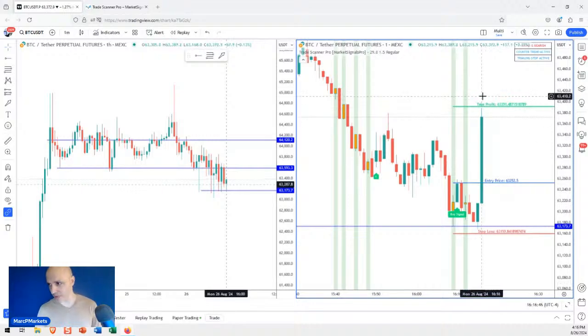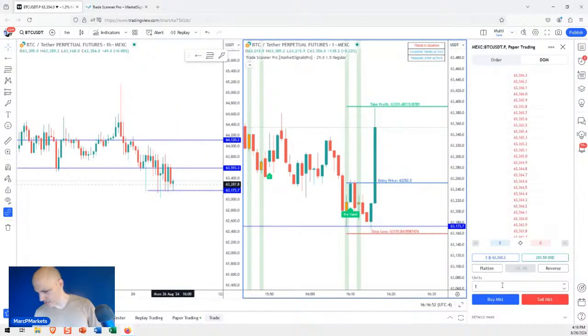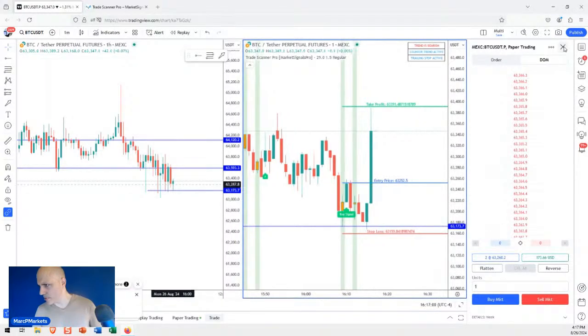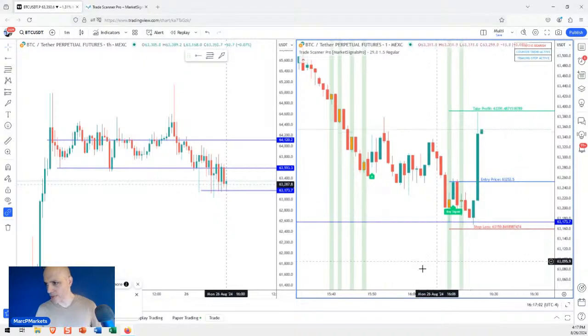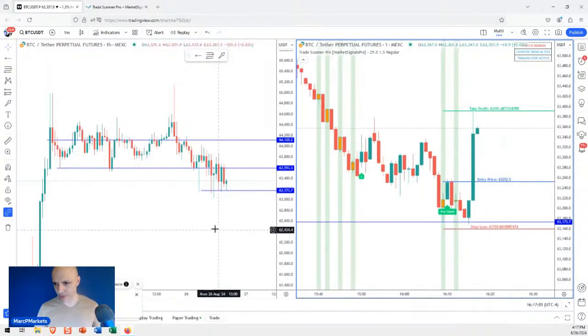Oh, straight to the profit objective. All right, so I'm going to get out of one. One candle, too. Nice. I'm up a little bit of money. Close one. Let's sell one. I still have two. So now let's give this a chance. Let's see if we can ride this a bit.